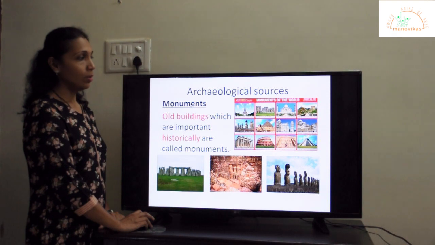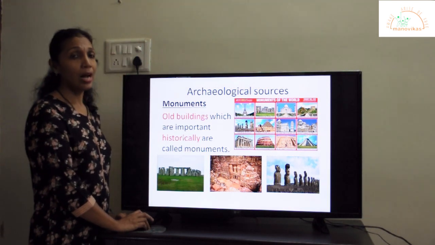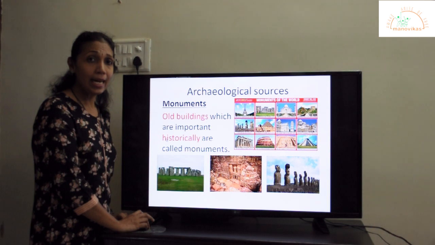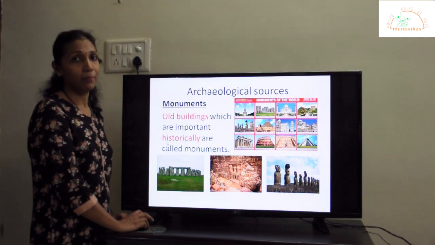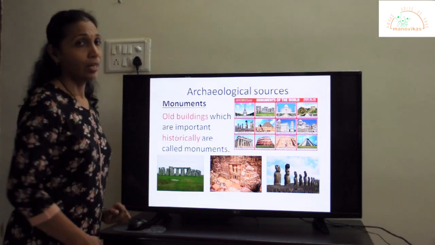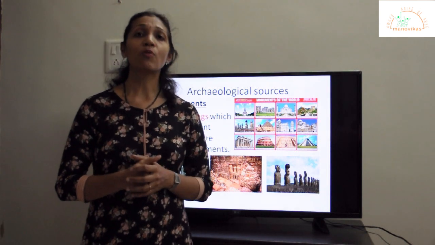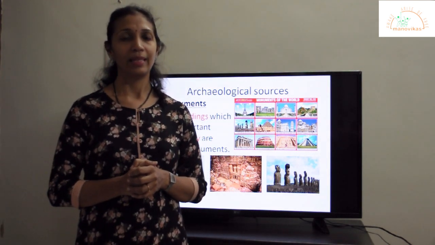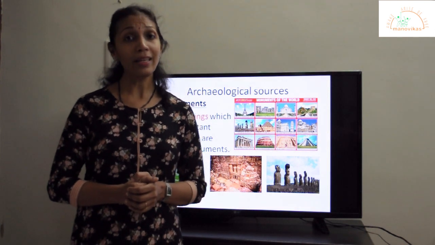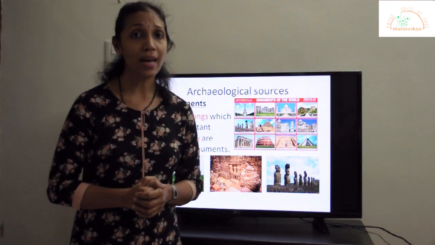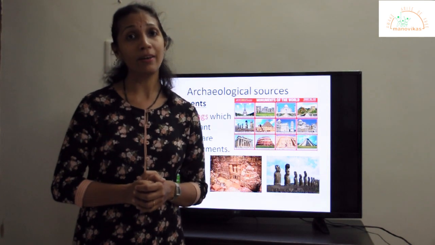Now we will learn about monuments. Old buildings which are historically important are called monuments. They tell us about the time when they were built and about the people who built them. For example, Taj Mahal is one of the 7 wonders of the world. It was built by Shah Jahan in the memory of his wife Mumtaz Mahal. They took nearly 20 years to complete the construction of Taj Mahal. This speaks about the glorious period of the Mughal Empire in India.